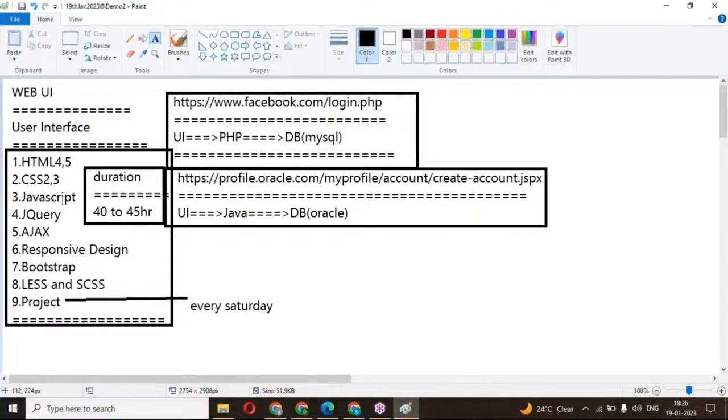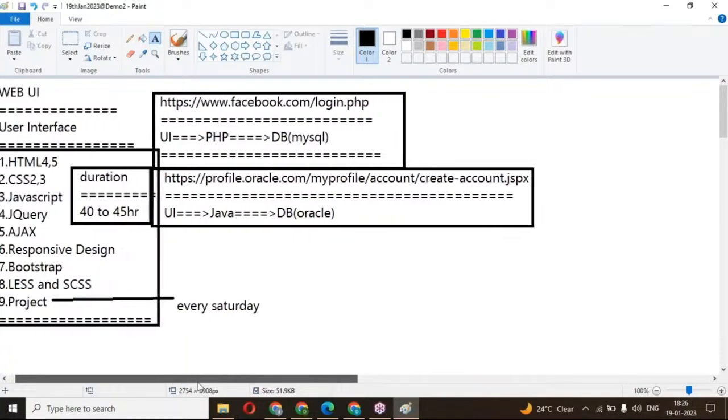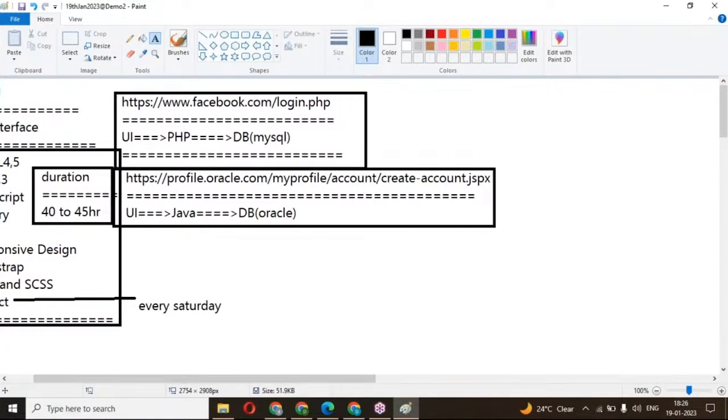Here I'm going to cover all these topics in our UI programming. I just explained what UI is, and example websites where we use UI with the server page. Next we are going into this UI page. To develop this UI page, what topics are involved?